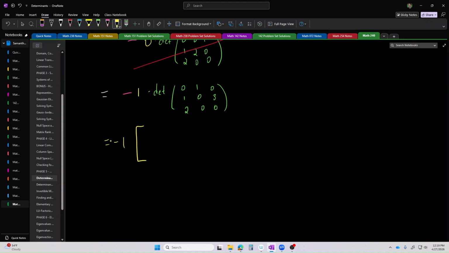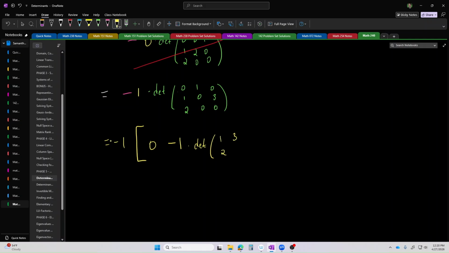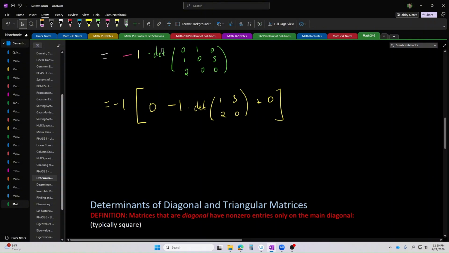Now, as I expand again along this top row, I encounter here this 0 in the first position. So that's going to give me a 0 from that term, no matter what is happening down here in the bottom right corner. Then next is another copy of -1 times the determinant of the submatrix that is formed by blocking out that entry. So 1, 2, 3, 0, read in terms of the columns. And then another 0 in the back, because this 0 in the third position of the top row will just eliminate everything. So what's left?